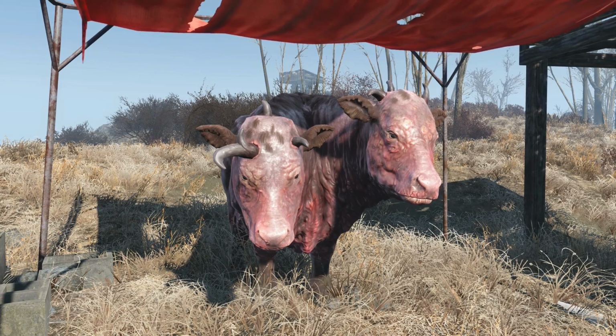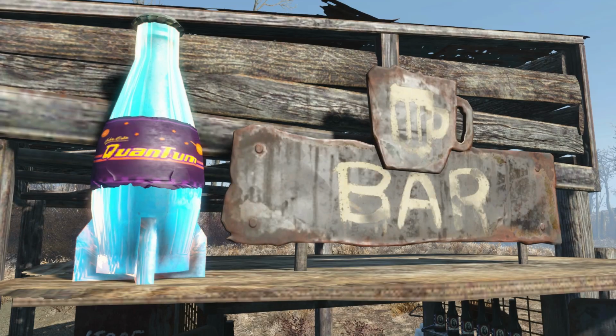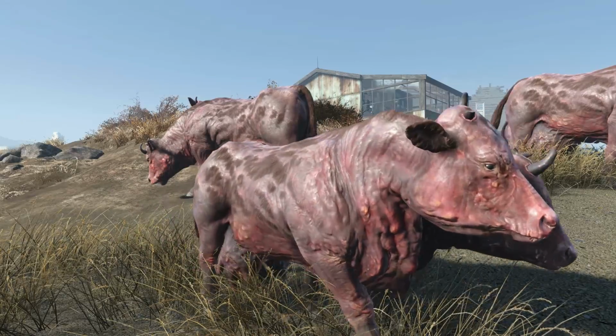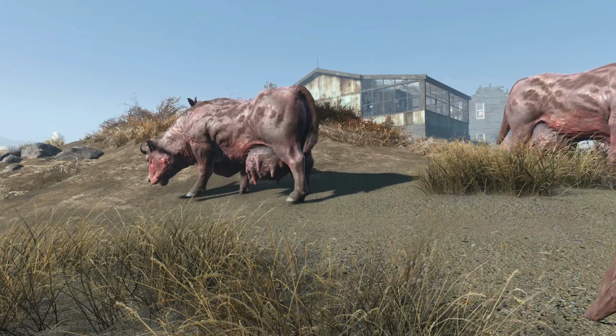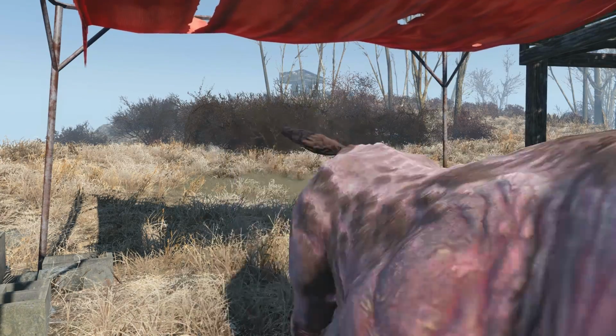Welcome back to Brahmin Island. Things have been going pretty well, if I do say so myself. Look over there. We made a Nuka-Cola stand. That's right, all the baby Brahmin getting some sweet Nuka-Cola. But that's not what you're here for, I know. Let's head to the mods.